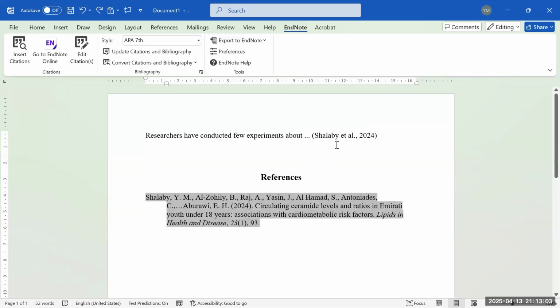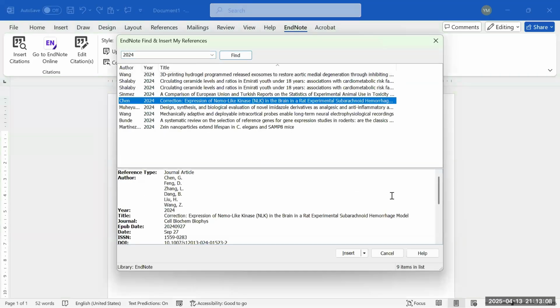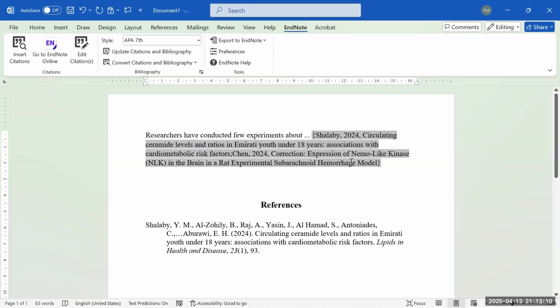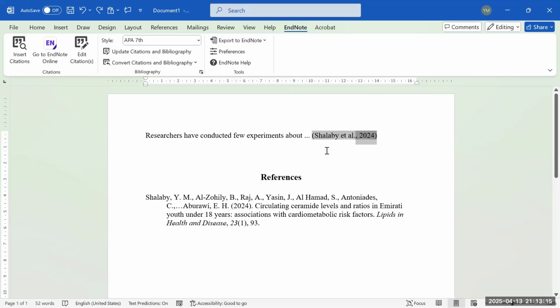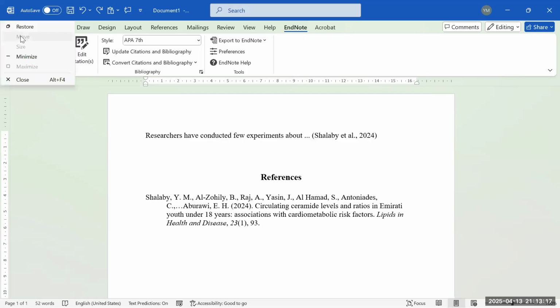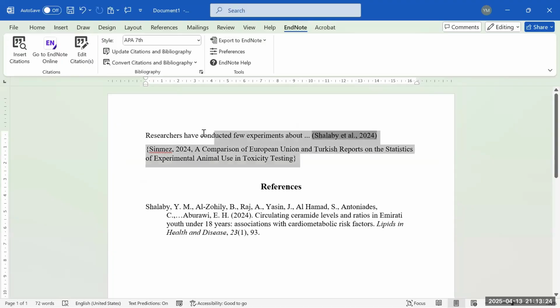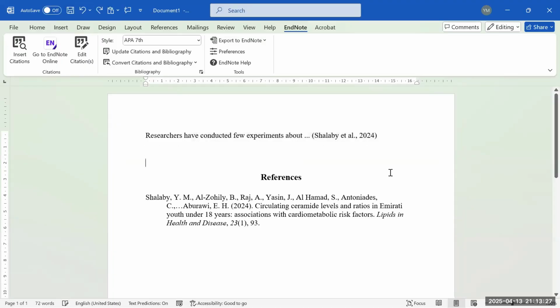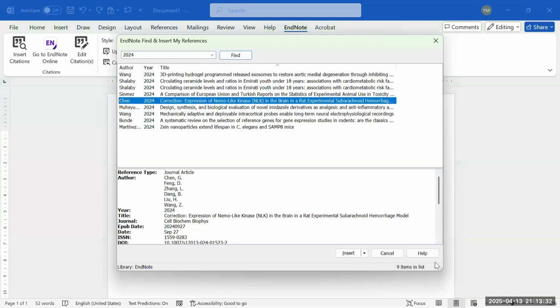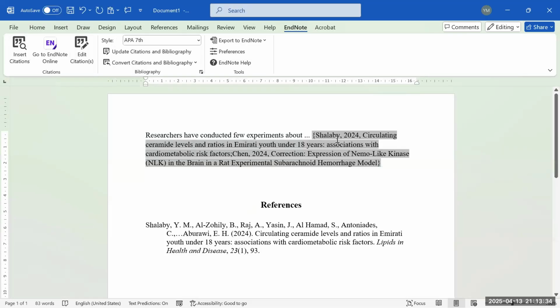So if I want now to insert another citation, I will go to insert citation. For example, this one, I will insert it here. Now it has been inserted, but it's not updated.